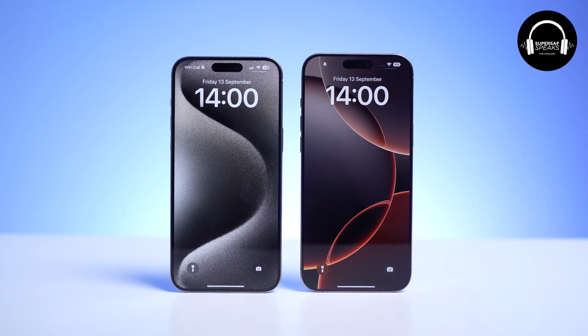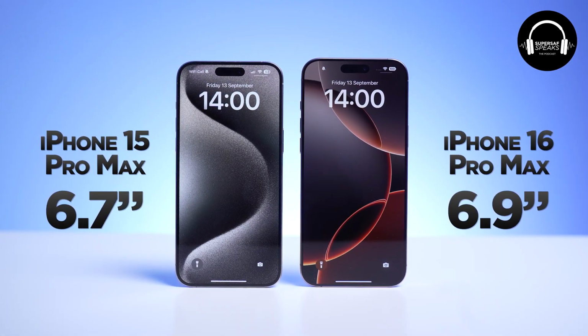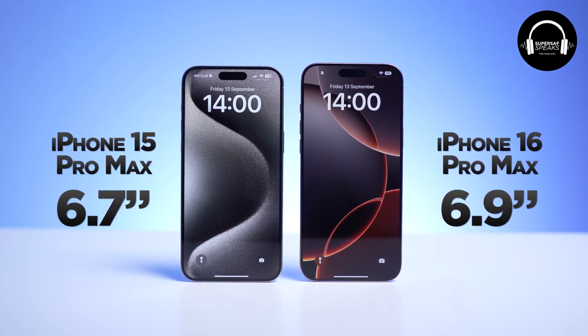In terms of colors, though, I was a bit disappointed with the desert color. It didn't feel deserty enough in my mind, and I kind of missed the blue from last year. That was a pretty cool color to have. I think overall, design-wise, I do like the extra height, because it's a little bit taller than the 15 Pro Max from last year. But again, it just feels very familiar is the key word there to use. I'd agree.